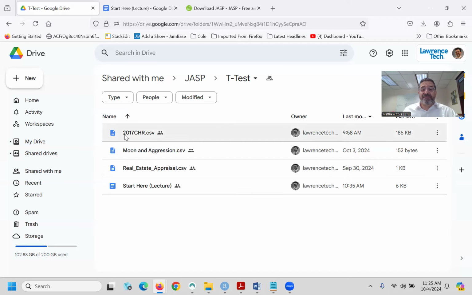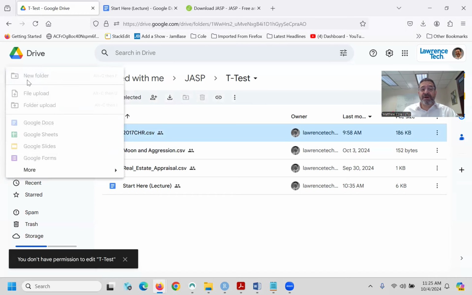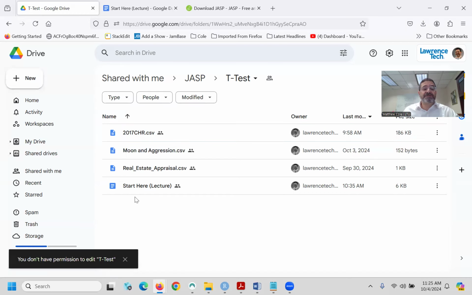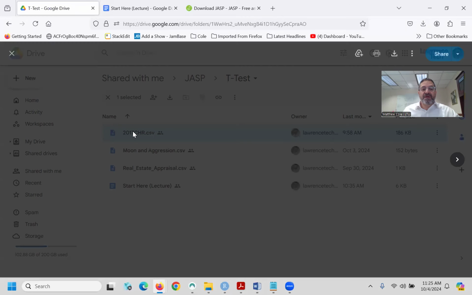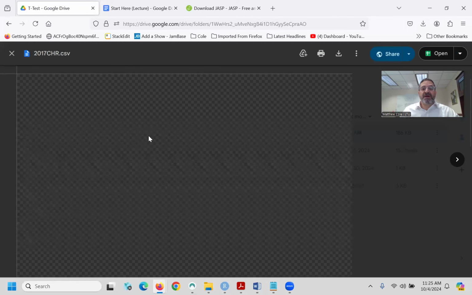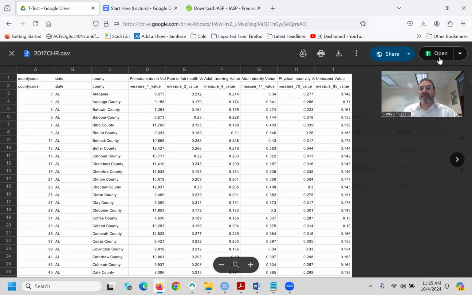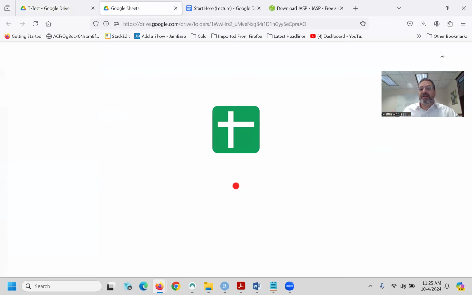So let's leverage what we have in Google Drive, which is Google Sheets. To get into Google Sheets, what we're going to need to do is take our CSV file and open it.